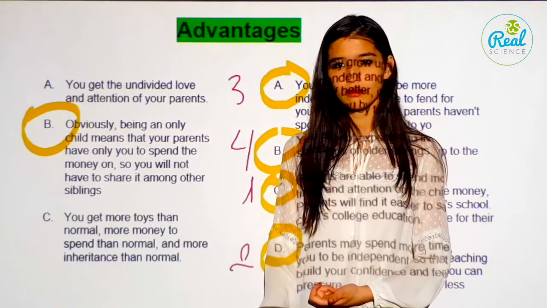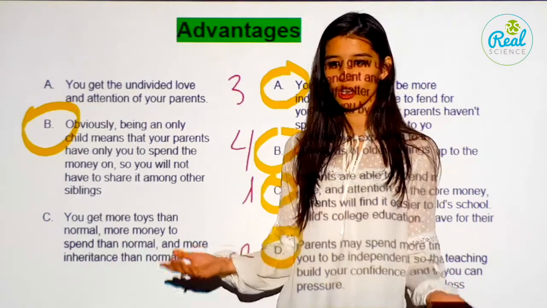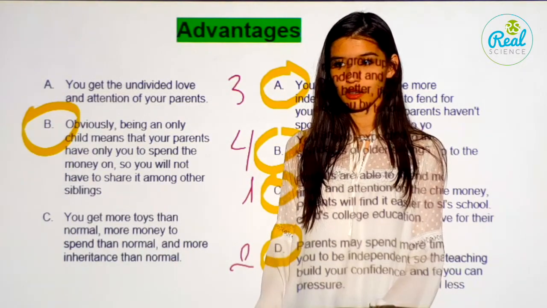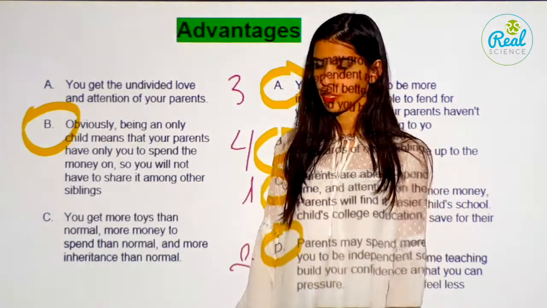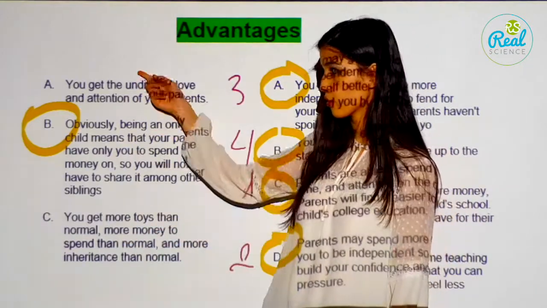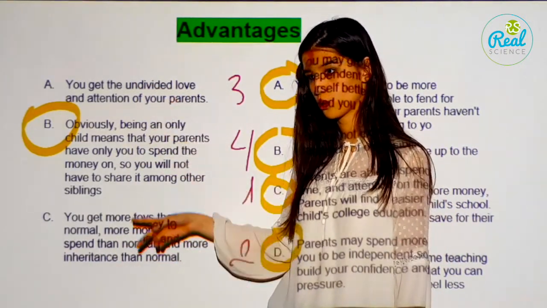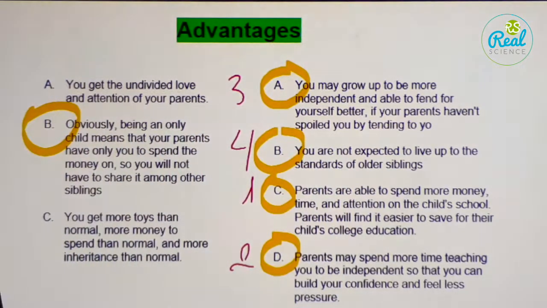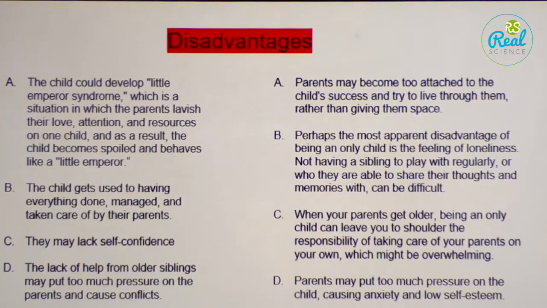Yes, you have no example, no statistic, no fact, no general knowledge. So there's no way that you can write 70 words for one paragraph. So that's why you have to drop it. Here, the same thing, those students who chose these ones, they have nothing to support these ones. So that's why they haven't chosen it. If you have, they are more than welcome to pick. Now we are moving to the next one. Disadvantages.